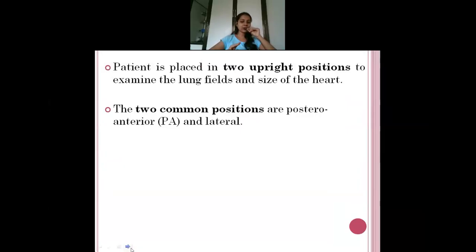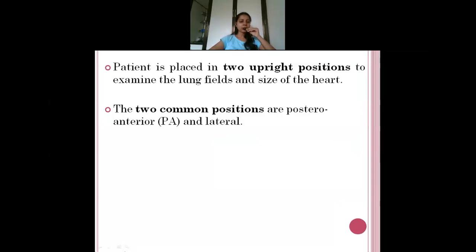The patient is placed in two main positions. When the doctor writes down for the chest x-ray, usually they will write PA view or AP view, isn't it? What do you mean by PA view? PA view means posterior anterior view, where the x-ray penetrates through the back of the patient. AP view means anterior posterior view, where the x-ray is penetrating through the front of the patient on the film. And some lateral views can also be done.